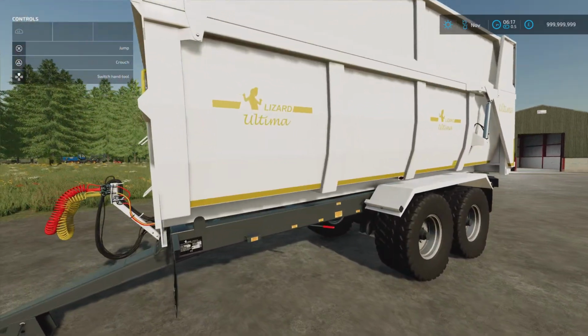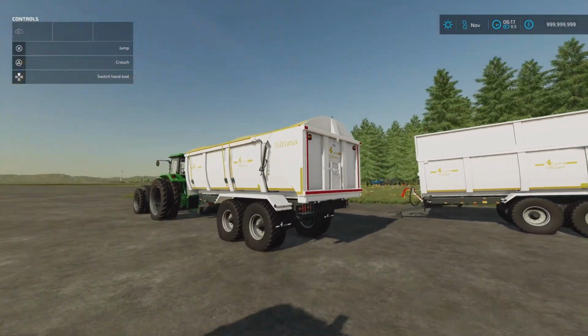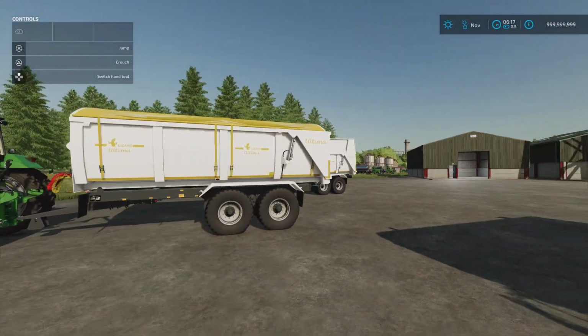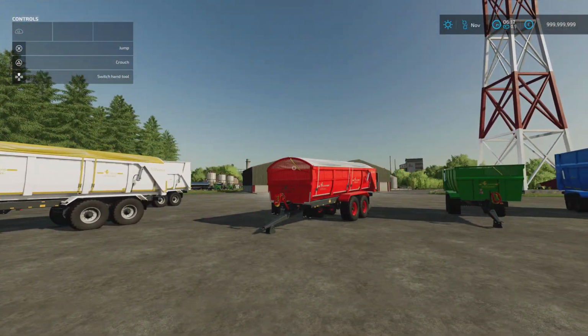What did I put in that one? Oh, that's olives. There you go. So that's in its silage configuration. That trailer is this trailer, just in silage configuration, but I wanted to double check it to make sure. Really nicely made, nicely detailed. This has got some nice unload options as well.